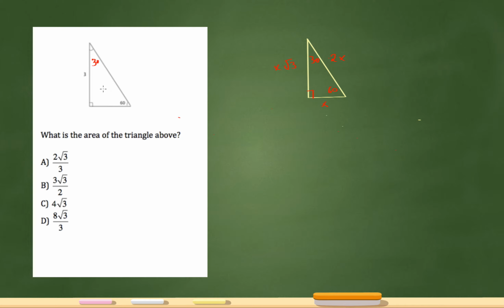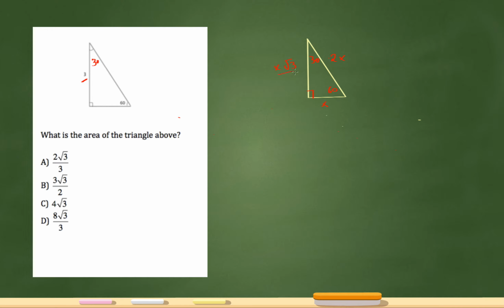Now, I don't know if I said this already, but this explanation does get a little bit messy, so I'll try my best to keep it as straightforward as I can. So see how this side is 3 right there? And that corresponds to the x root 3 there.